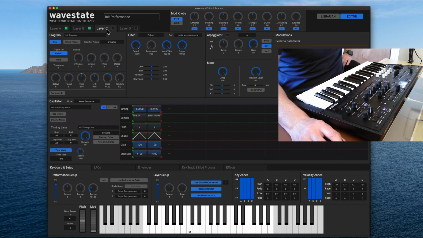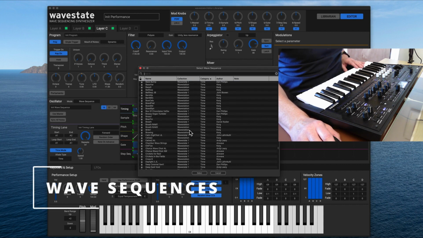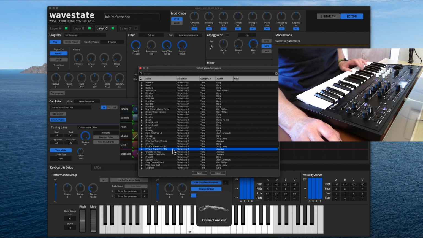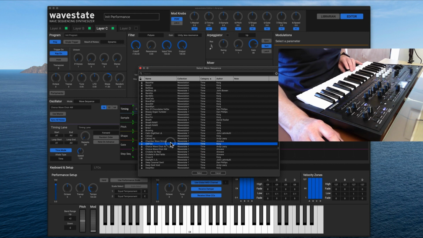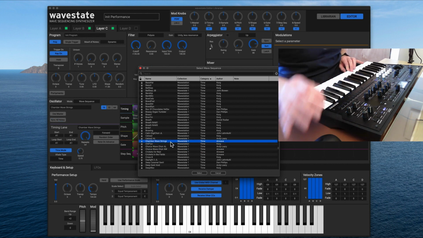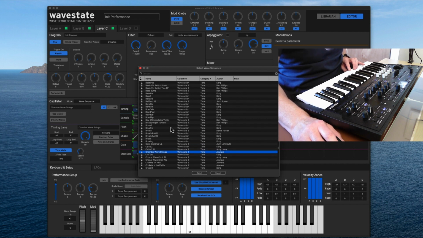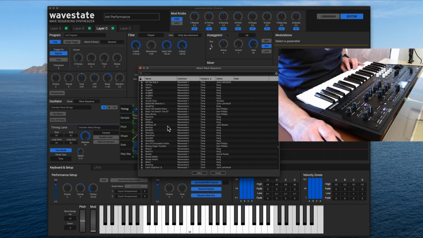Right, so layer C, let's go and put layer C on, and let's try a wave sequence. And what could we have? Choir. Right, bear with me. Let's have a look. We go to, so we're in the time modes.